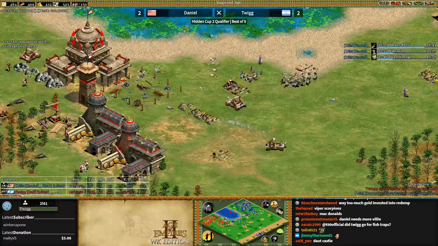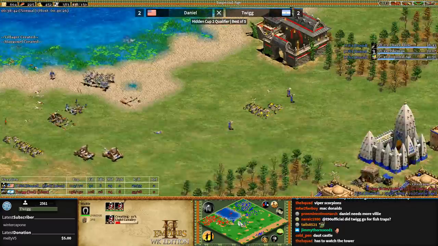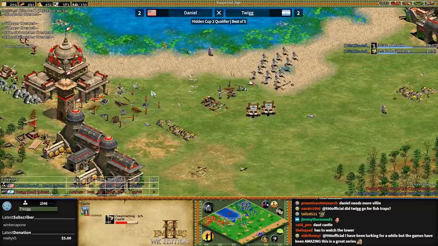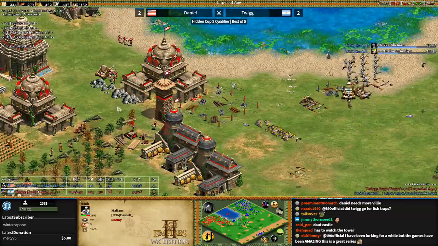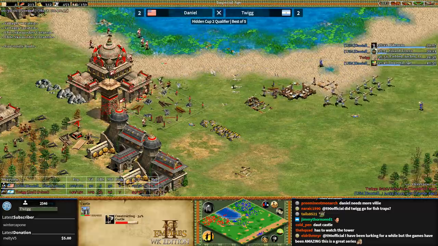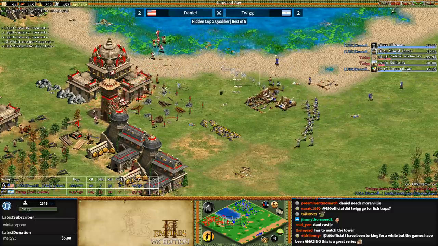He also sees the archery ranges and he sees skirms. And it's going to be light cavalry skirm at the start for Twigg. So skirms make sense. You make skirms in castle and then you mix in the hand cannons later on. The castle's going up. It's just a matter of how many villagers die, how hectic it is before it goes up.